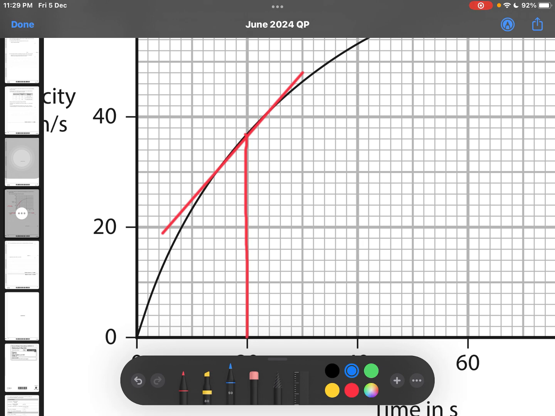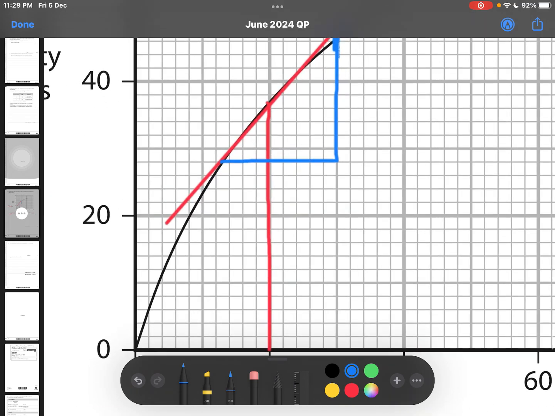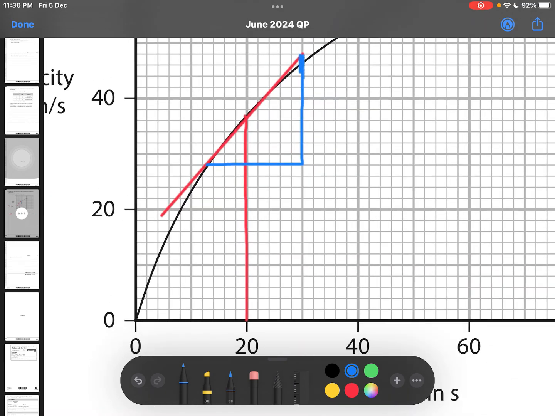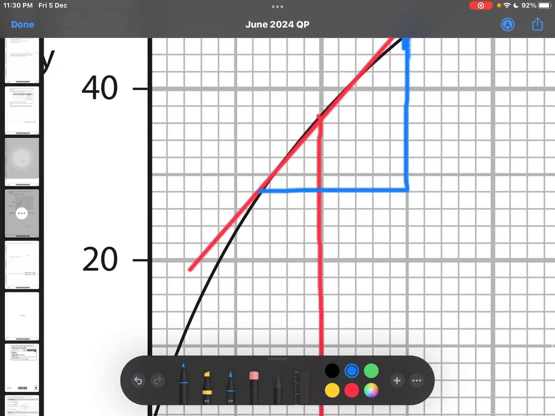What I'd suggest my students do is to draw a triangle. So what does the triangle actually do? It helps to interpret the values for the line. So here we have one line, and here we have another. So now we have a triangle alongside the tangent, right? This is a very important thing that you need to show. It's a good habit to build from your O levels because you need it in A levels, both AS and A2. So let's find the corresponding values.